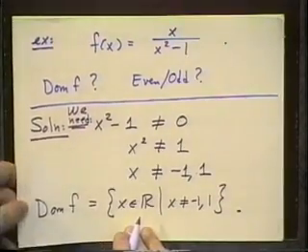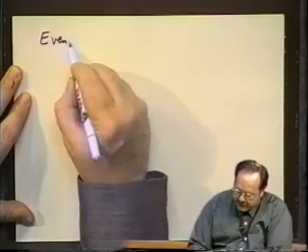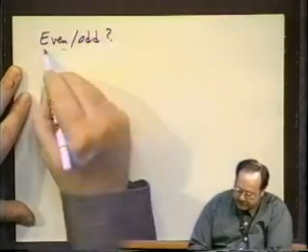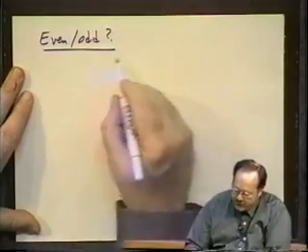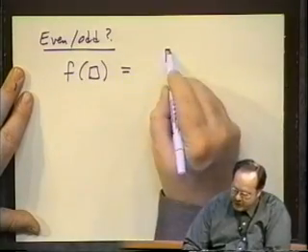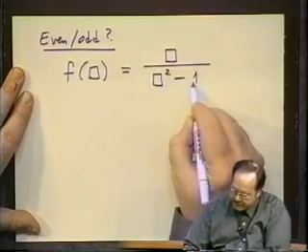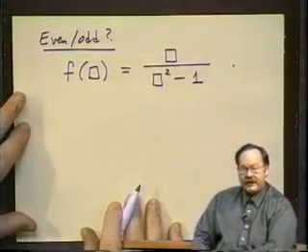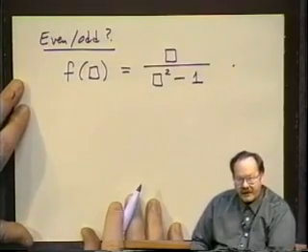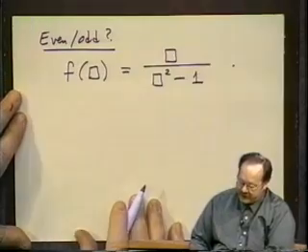All right. Now I want to know whether it's even or odd, and I don't have a picture to work with. So I'll even write that down again. Even, odd, question mark. Well, let me rewrite the function here with boxes, because I want to apply the even-odd test. So the function is f of box equals box over box squared minus 1. The actual statement uses an x, but we can use a box to understand what's going on.